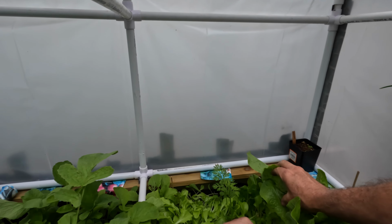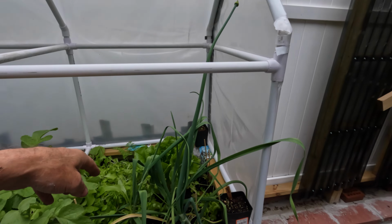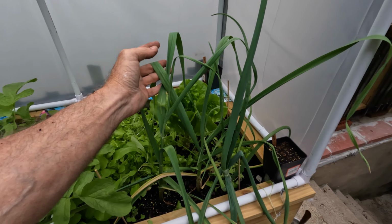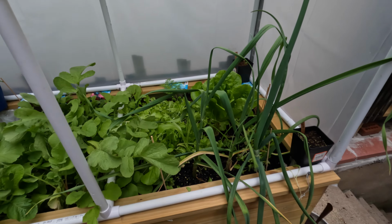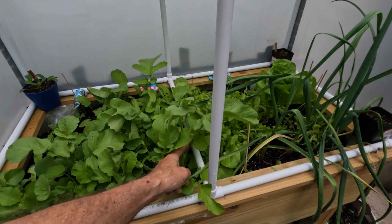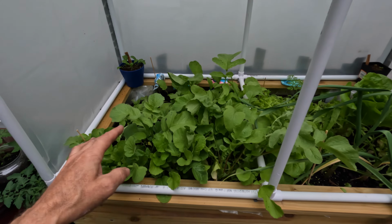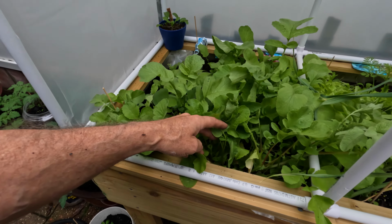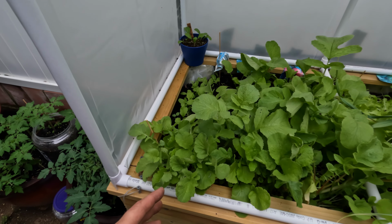Look at this, man. I told you what an onion looks like. Oh, man, butter crunch. And this is garlic. Oh, yeah. Soon. And this is radish. And this radish right here, just going to let that grow. A lot of this radish is just not going to grow anymore. It's just overcoming. I'm going to have to pull it out and let some of it grow.